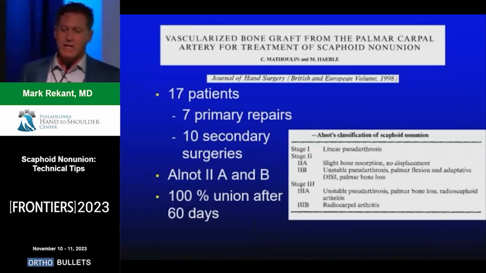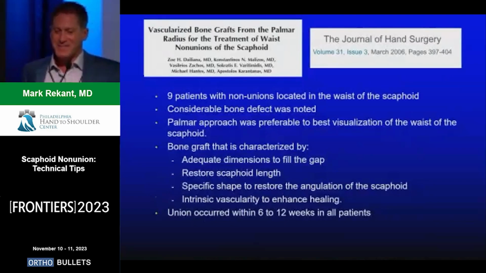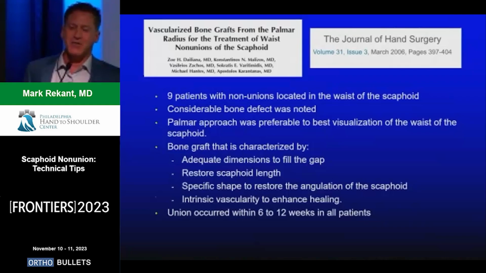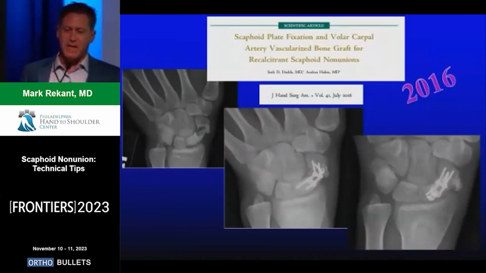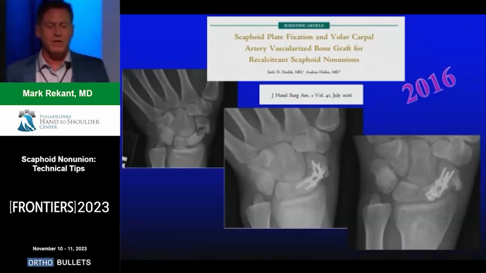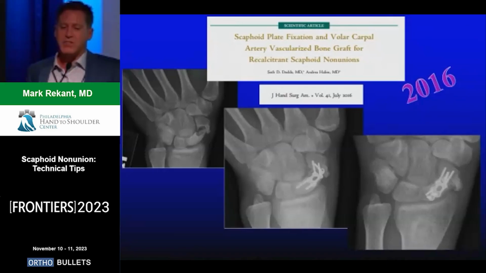And so vascular bone grafting was looked at in the Journal of Hand Surgery, British edition, with good results. You can see, of course, like every paper that's published, they all did well. More papers again. So there's literature out there to suggest vascularized and non-vascularized both do well. So I think we can have this discussion over lunch and have some fun debate. And here's another paper talking about that volar repair with a little plate and screws, which is kind of nice. You're there volarly anyway. The little plate will help keep that bone graft in place, which is always the struggle if you're using screws or K-wires.